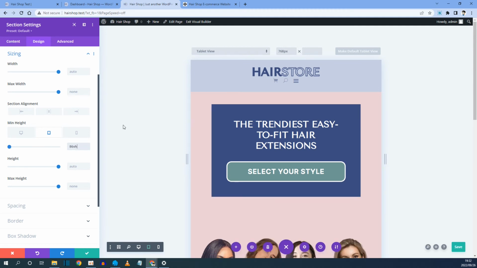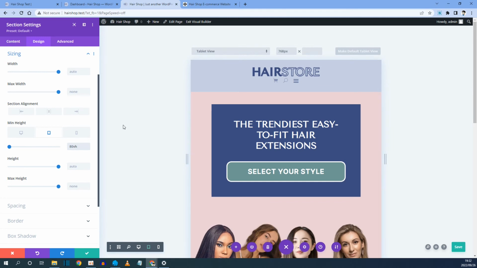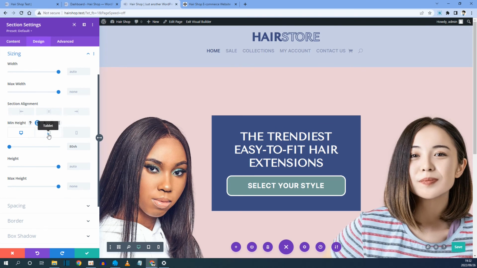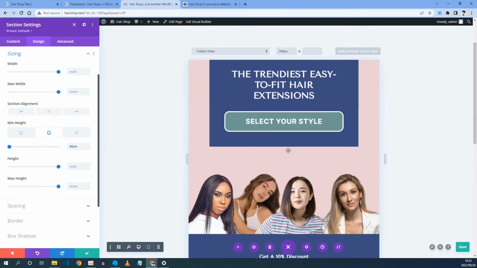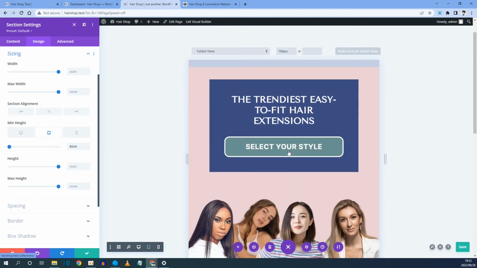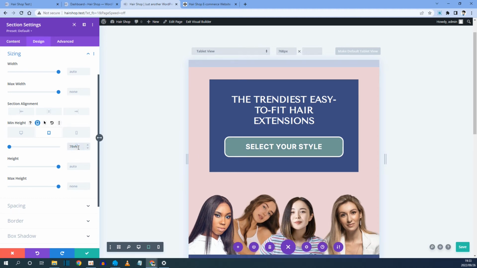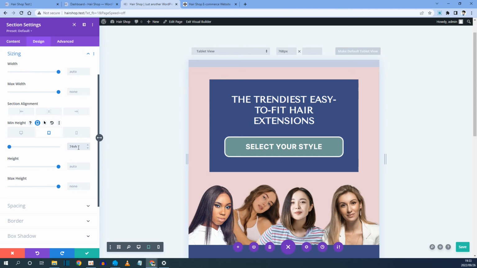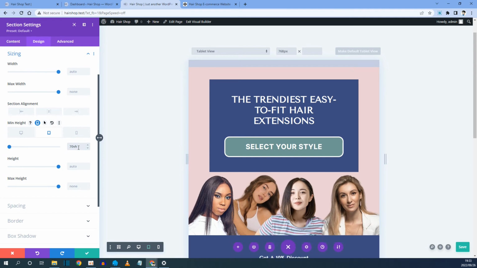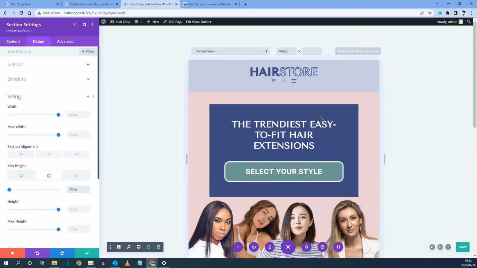That might be a bit too big. Let's go back to, I think we set it for 80 on desktop. What do we set it on desktop? 80 on desktop. And it can come a bit closer. So I'm going to go a bit down in viewport height. And guys, this is how you need to just play around until you get it right. So maybe 70. There we go. 70 looks good. So that's how it will look on tablet.